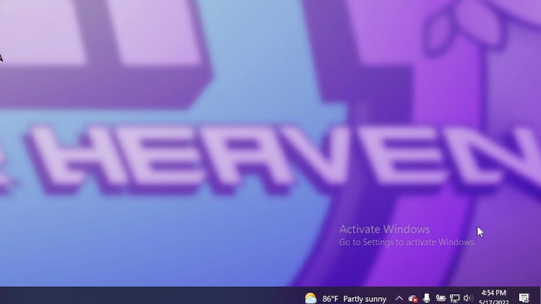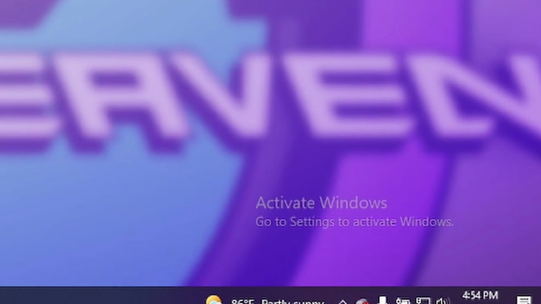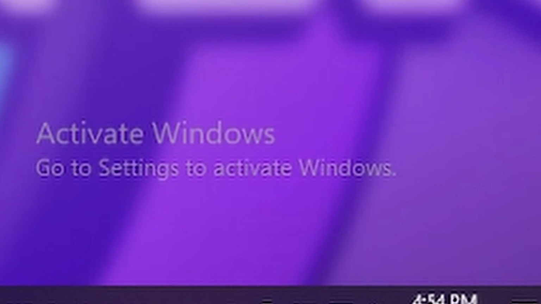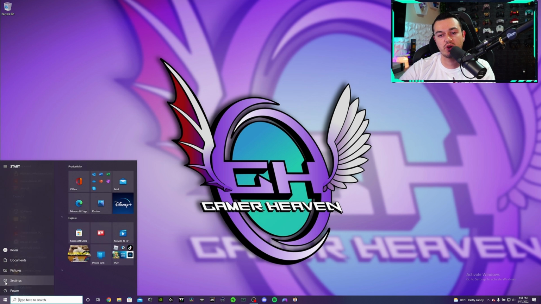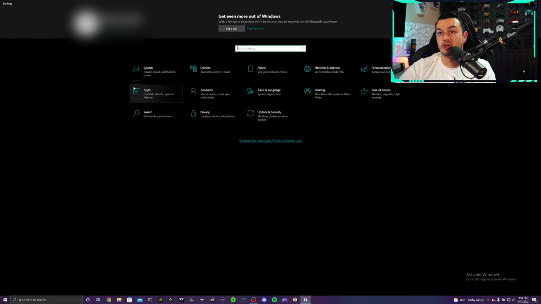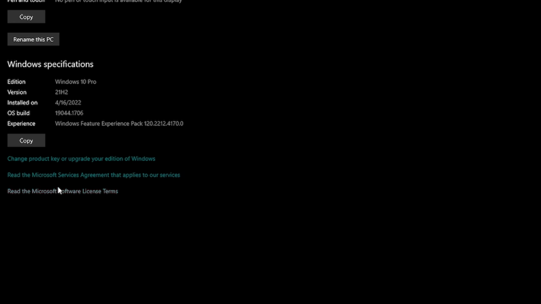We are soon gonna get rid of this ugly watermark in the bottom right corner and be able to customize things like themes and colors and be able to upgrade to Windows 11 if we want. You're gonna open your settings, which generally I have pinned to my taskbar, but this is a brand new desktop and I haven't gotten around to that yet. Down here in Windows, you are gonna click on this cog icon, that is settings. You're gonna go to System, then About, then change product key or upgrade your edition of Windows.